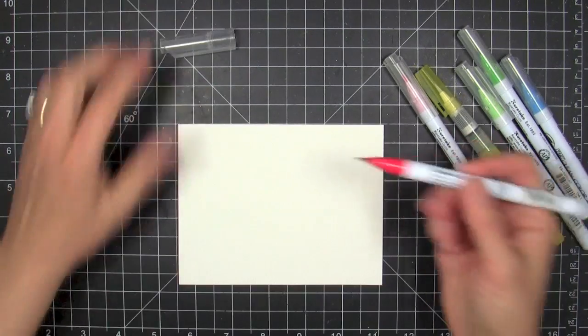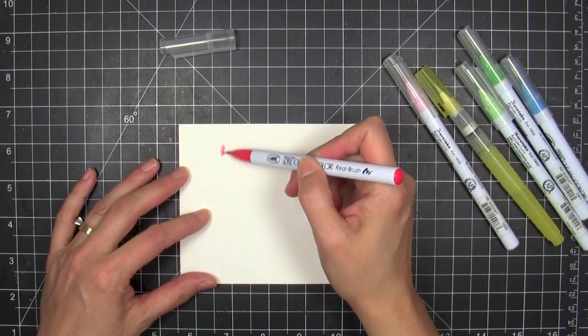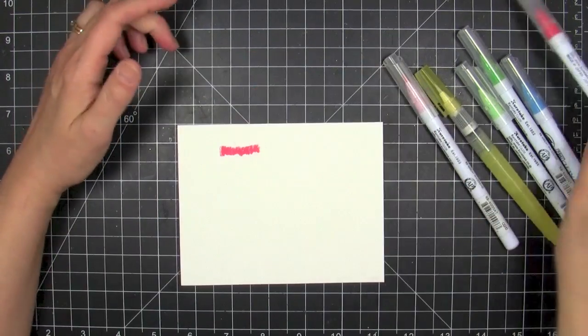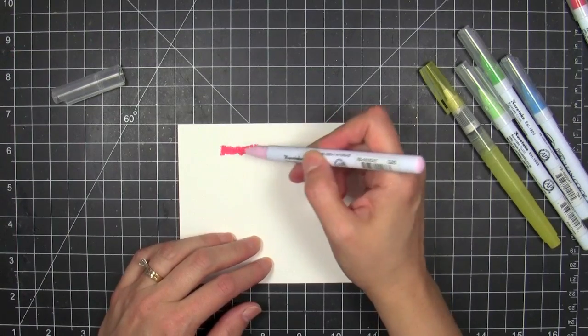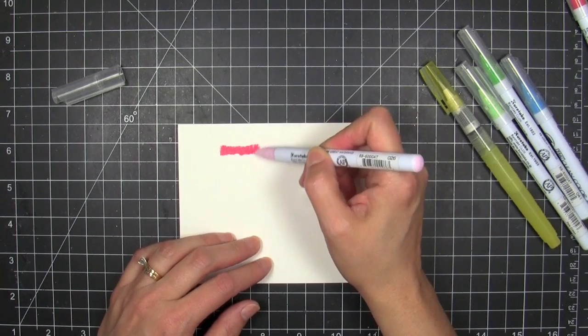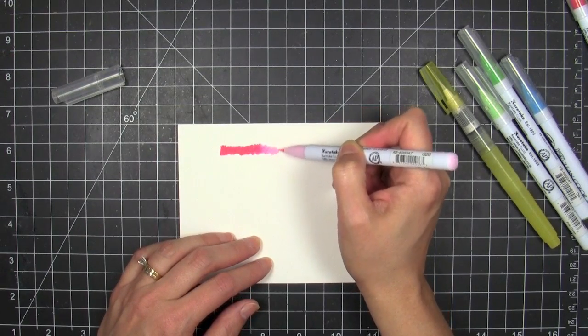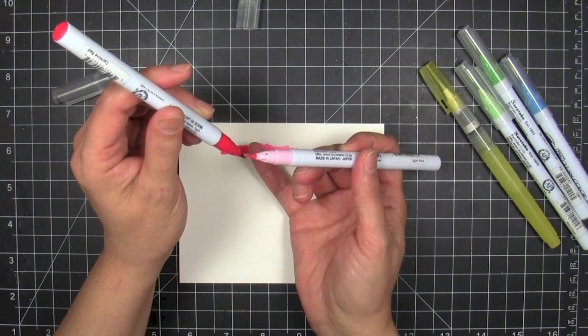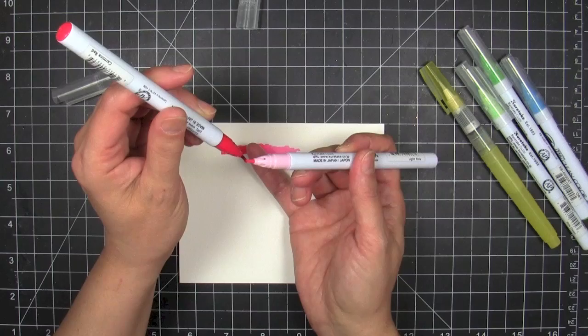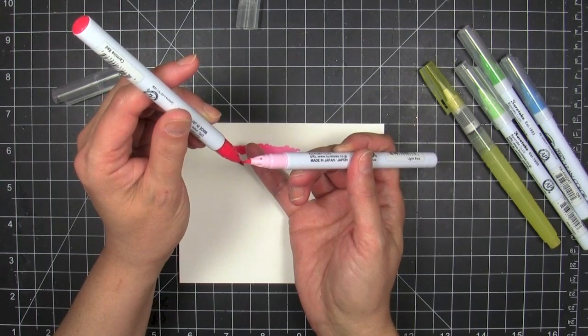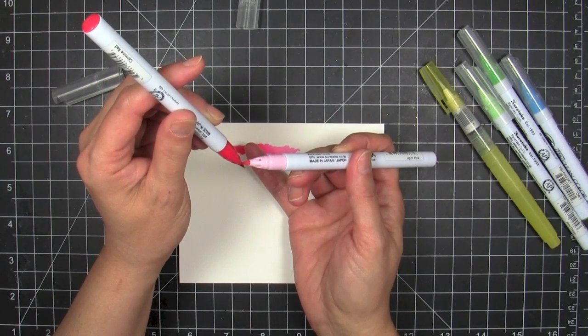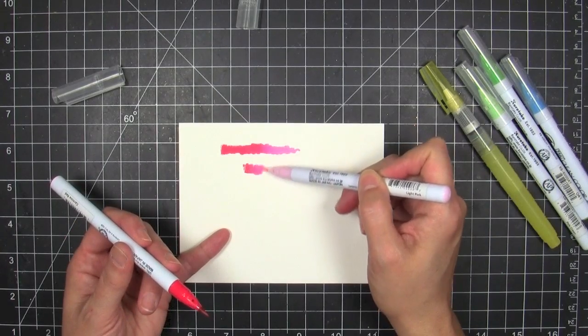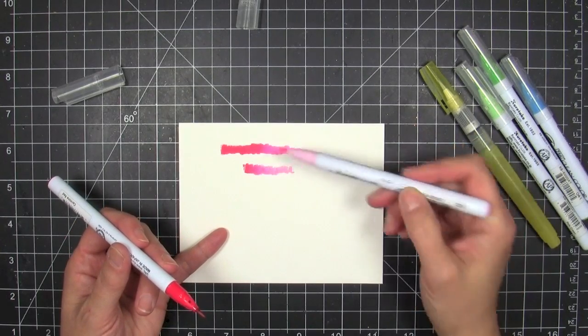So I'm gonna go ahead and just paint some of that red color right there onto my watercolor paper and then I'm gonna go over it with a light pink and kind of blend the colors together where they join and then let it fade back to its light pink color. And then another method of doing this is to wick the color tip to tip by taking the red marker and letting the light pink wick that red into the brush nib.